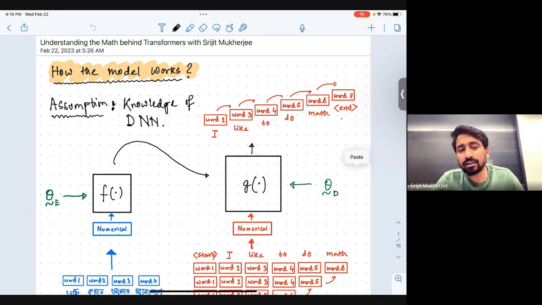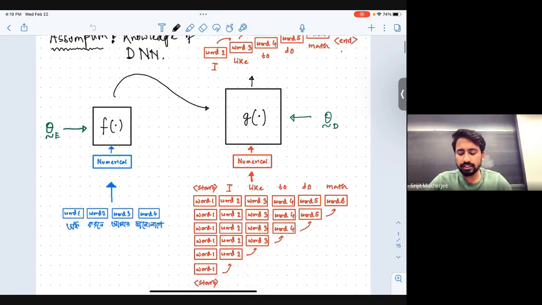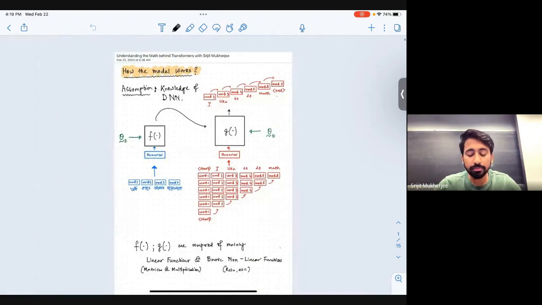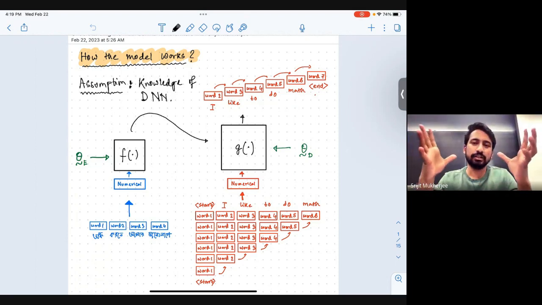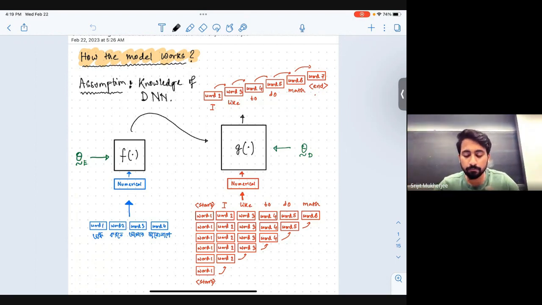Let's start the discussion by asking this question: how does the model exactly work? I didn't find it explained anywhere in the beginning; I found it at the end. So I think this is the first question we should address: how the model works. First of all, I am assuming you have basic knowledge of deep neural networks. Otherwise, you will not understand the intuitions behind it and the motivation for some aspects of the architecture of the whole model.